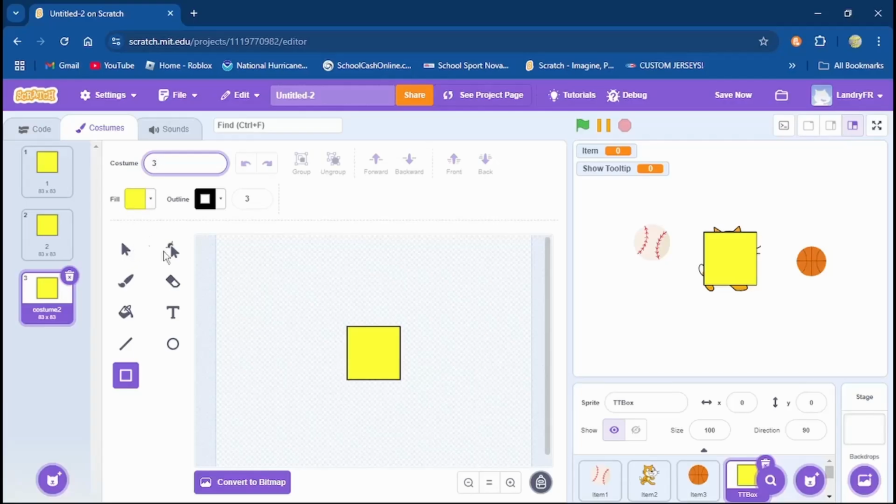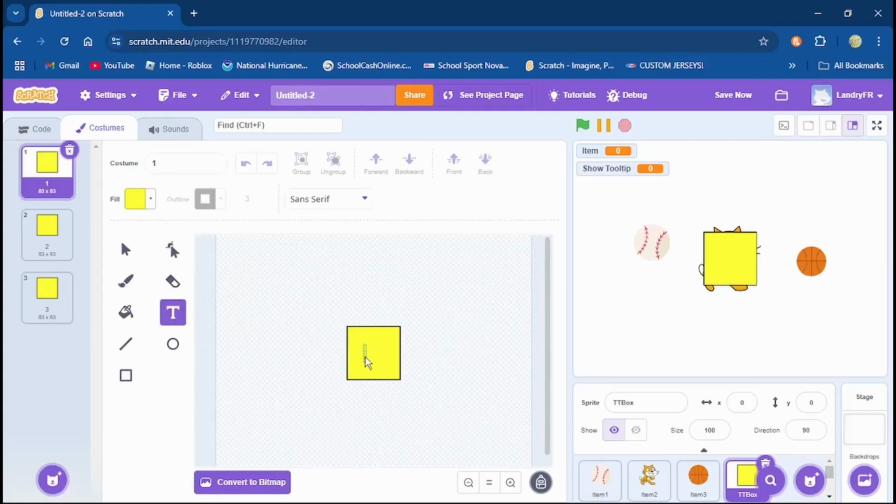It does work. There is other code that you would have to add to this for that to work properly. But for the purposes of this tutorial, there's no reason why I can't call it 1, 2, and 3. It's going to work just fine. And inside the box, I'm going to put some text.